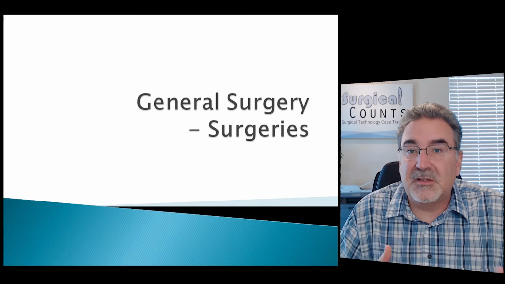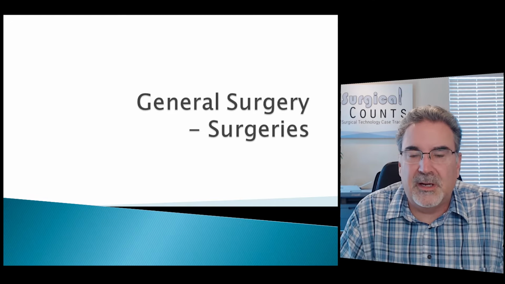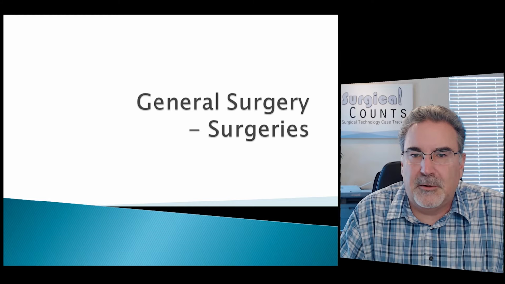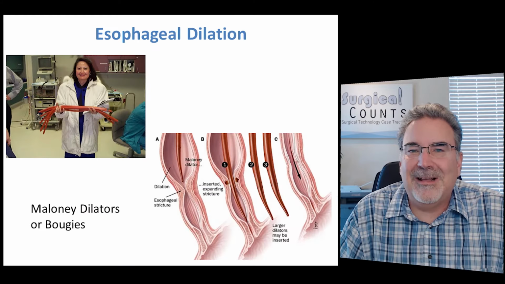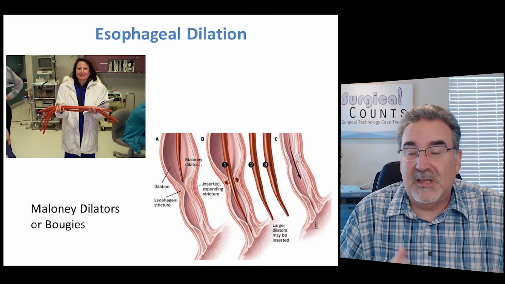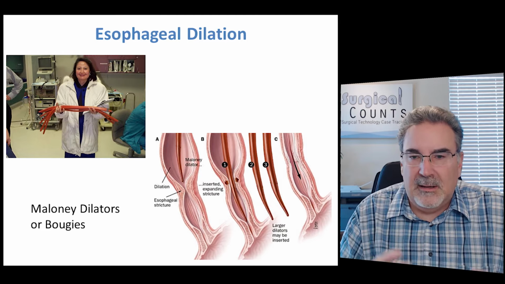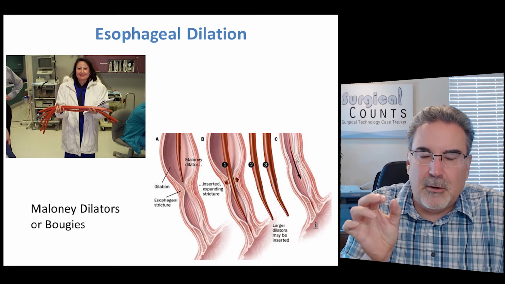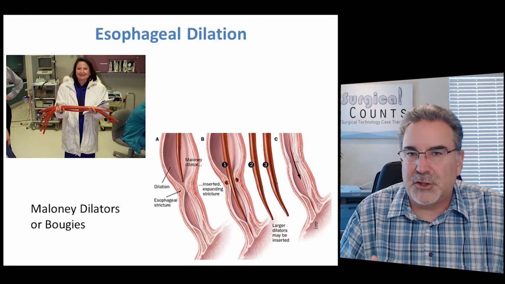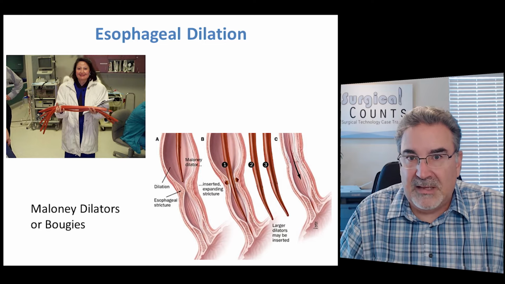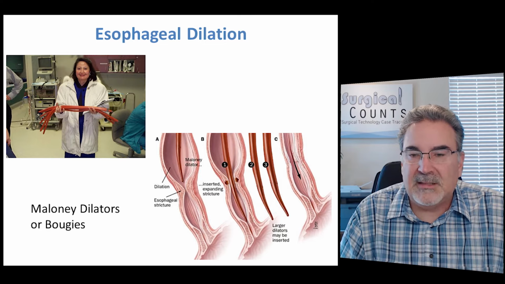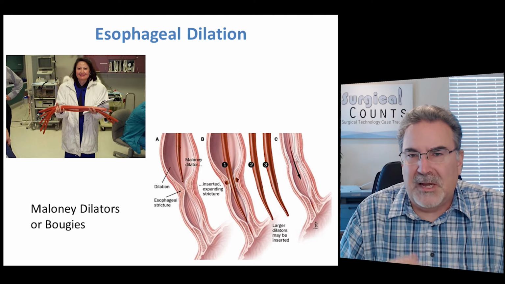So now let's take a look at some of the surgeries that fall under the general surgery category that you might see during your clinical experience. Esophageal dilation. In this case, you have the esophagus of the patient where you have a narrowing. Whenever you have a narrowing of any tube, and in this case the esophagus is a tube, that's known as a stricture. So stricture is the big fancy word for a narrowing of the tube. Sometimes patients will have this little narrowing in their esophagus and food will have difficulty passing the stricture and moving on through, so the patient has trouble eating.